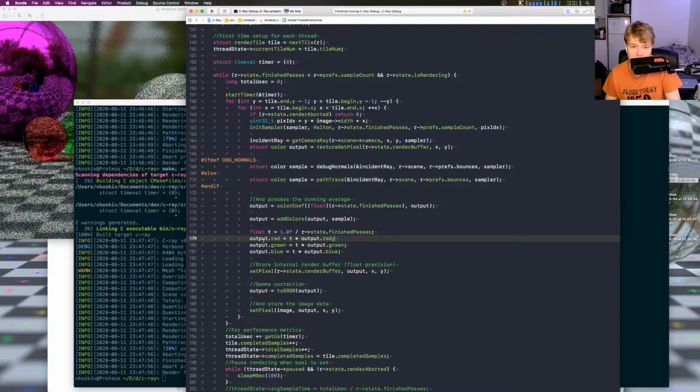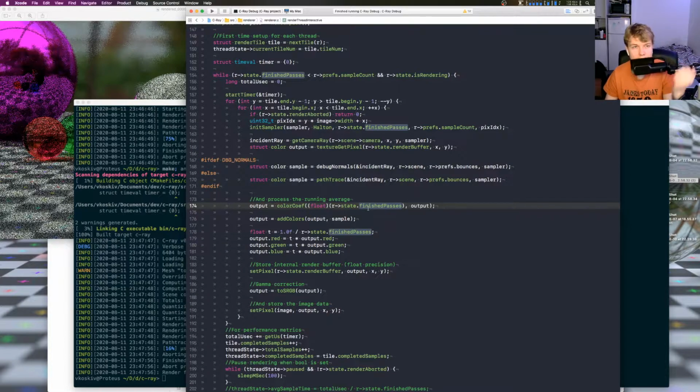And this should be a function. Output. And the output is this sRGB correction. And this is the actual image buffer. Okay. Texture get pixel. We always get the previous one. Yeah, okay. It's a bit derpy.